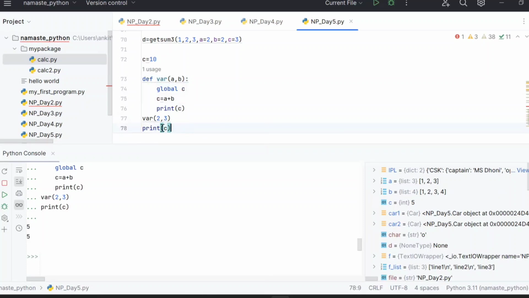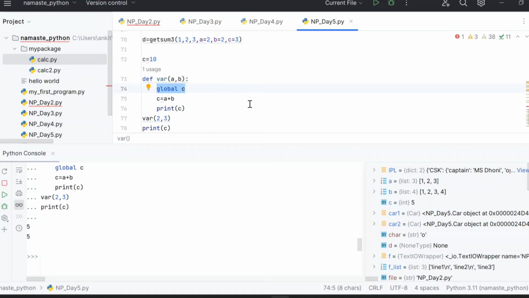So if I'm printing outside, it is giving me 5 because I'm telling within the function to use the global variable. So when you add the global keyword, it changes it to 5 instead of 10. The global variable is changed basically. Okay, got it.